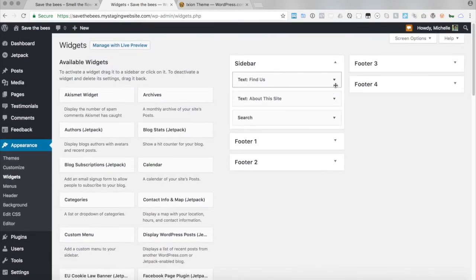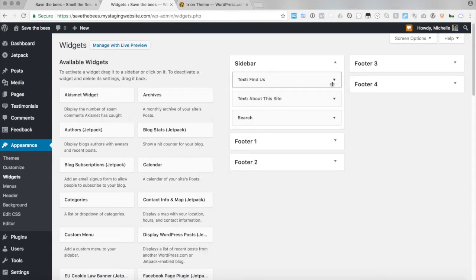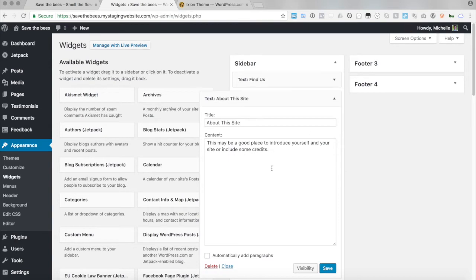And then if you click the down arrow to the right of the widget box, you can see the title here, and that's reflected up in this gray area. And then you have the widget content. As you can see, a text widget allows you to add either plain text or HTML. And then you can have another text widget, which is just some about stuff.